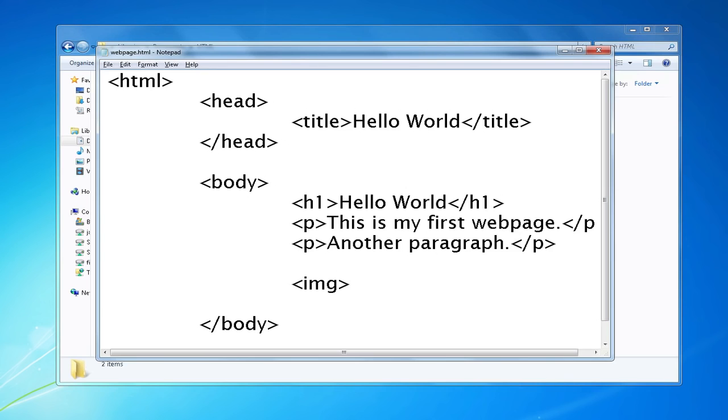But of course an img tag alone wouldn't get us much of an image. The way this one works is we set properties within the tag itself. So we set the path to the image file, and we use src for this, and then it's equals and open and close quotes. And within the quotes we put the path. So I can just use a relative path. I'm not going to go too much into how relative and absolute paths work, but essentially with a relative path I can simply type image.bmp, and since it's in the same folder as this HTML file, it will work.